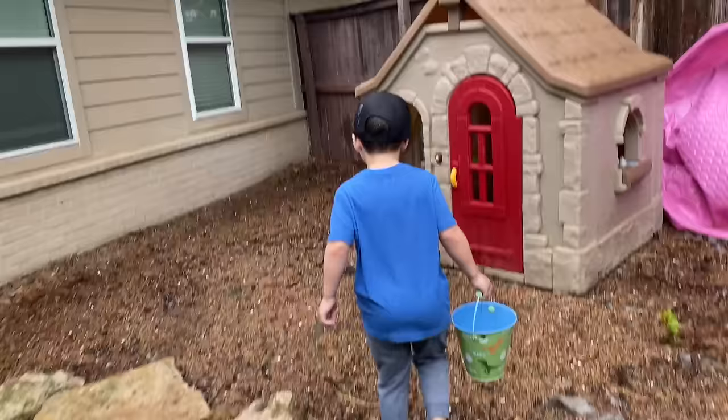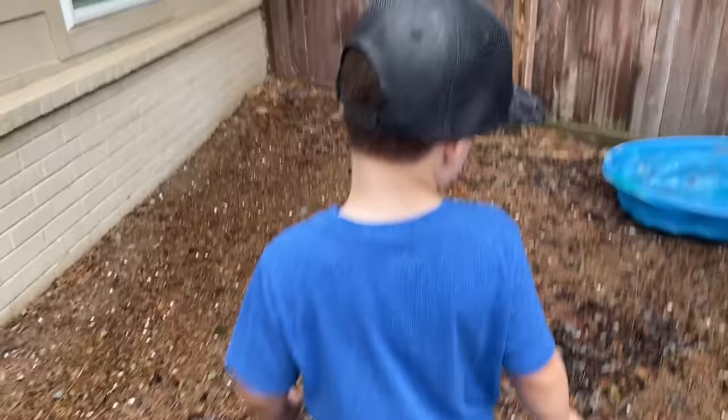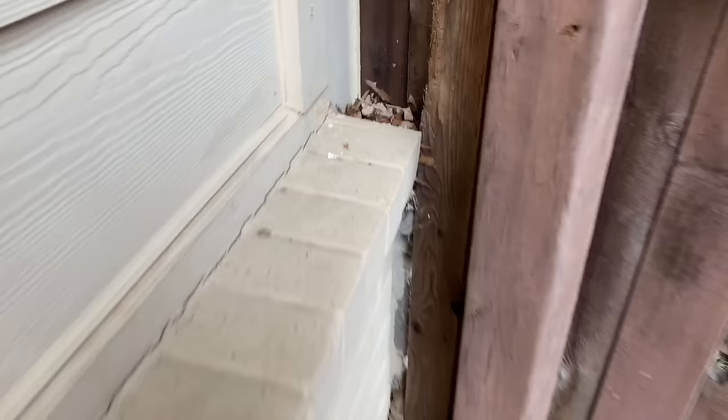Okay, we're over in Caleb's play area. I think there's some buggies in your house. Let's see if Mr. Frog's in there. You see him? I see a spider web. We're going to have to get in here and clean up. Looks like the bugs like living in your house. Let's see what's over here in this area. We've got some bugs hiding. What's in here? Whoa, look at that. That's cool. Let's see, I found a sprinkler. I see some seashells over here. What are seashells doing in here? That's weird. You think there's a crazy shark over here living? I wonder if there's a spider that lives over here.